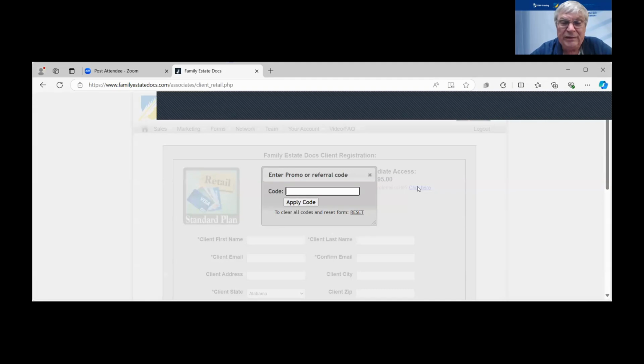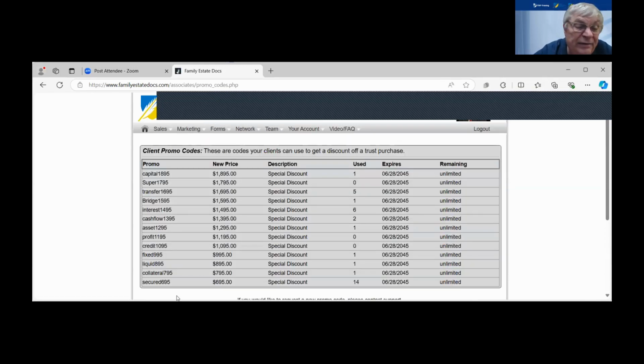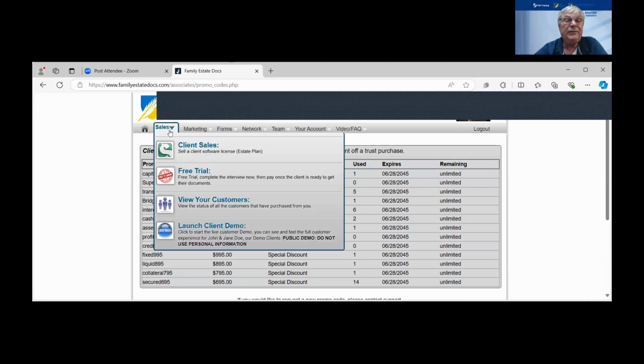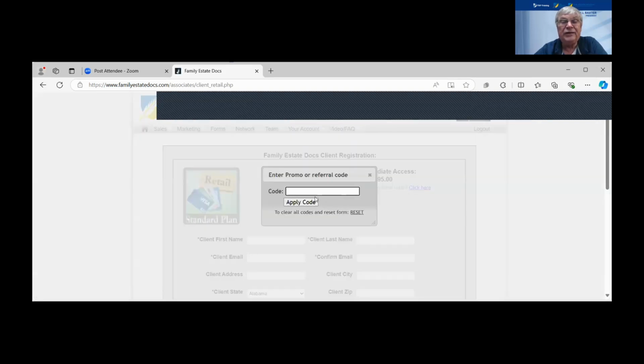So if you wrote it down when you went to marketing, you would type in that code. So let's go back and look and see what it is again. Marketing, promo code, $695. The code is secure $695. Go back to sales, go to your client sales. You wrote it down. You click there. It says secure $695. Watch what happens. Apply the code.